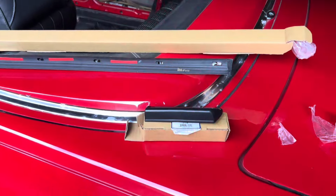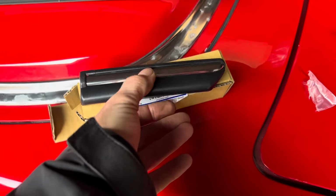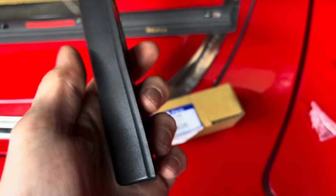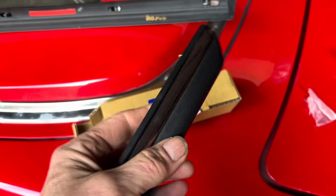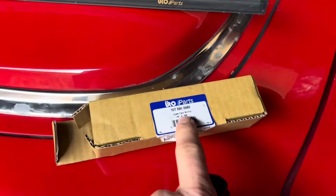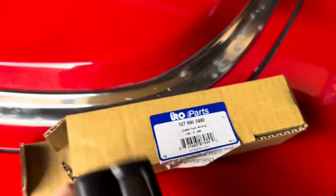These side trims here should also be attached with plastic nuts, which you can get from the SL shop. I have done a whole series of videos on how to refurbish these trims, but you can still get the end screws and hooks from places like the SL shop. When you buy them from Euro, that all comes complete. And of course you get the Mercedes part number as well.